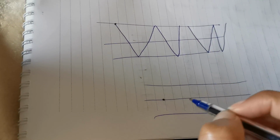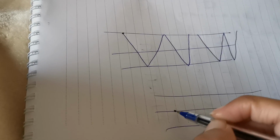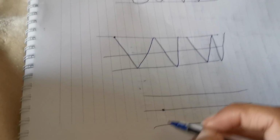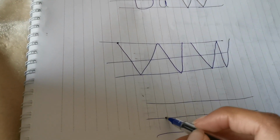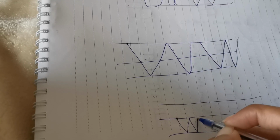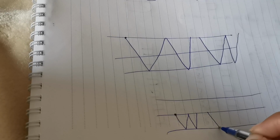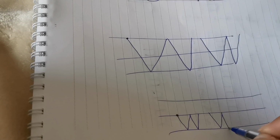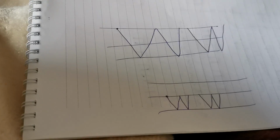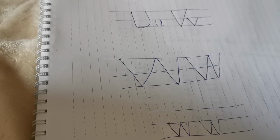Let's do it from the middle or from the first line. From the middle. Bravo. I'm lucky to have you, actually. Down, up, down, up. Again. As a diagonal line. Down, up, down, up. Easy?